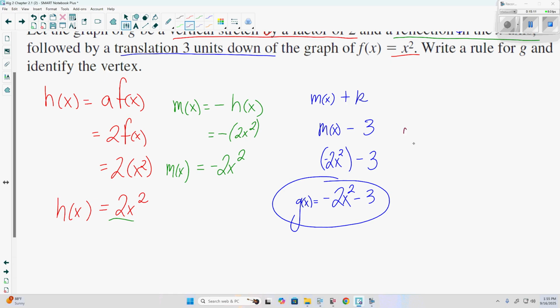Now, vertex. All right, guys, vertex. Last thing we have to do for this problem, h and k. What is the value for k? Because k would be the number, and it would be negative. H, 0. H is inside the parentheses since we don't have any. H, guys, focus up here. So 0, negative 3. 0, negative 3 would be the vertex.